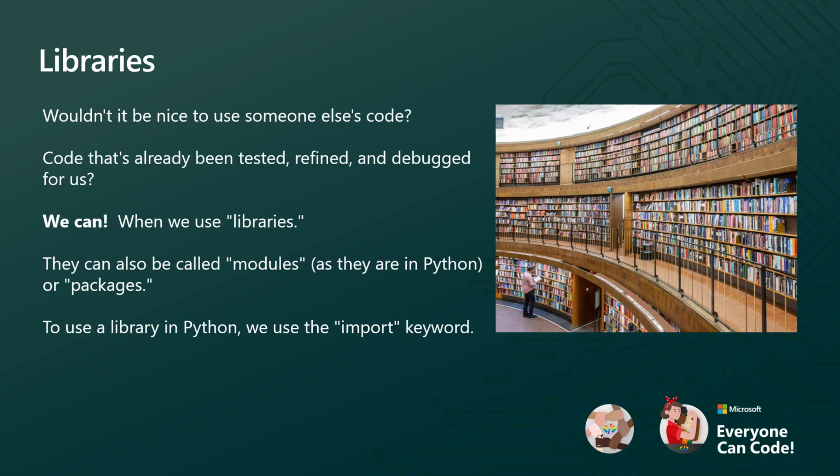Now, I don't know about you, but my favorite code to use is somebody else's. Let some other person test and refine and debug this code. And when we use libraries, we get to use somebody else's well-tested, well-built code and use it for ourselves. You can also see them called modules, that's what Python calls them, or packages. And when we want to use them in Python, we're going to use the import keyword.